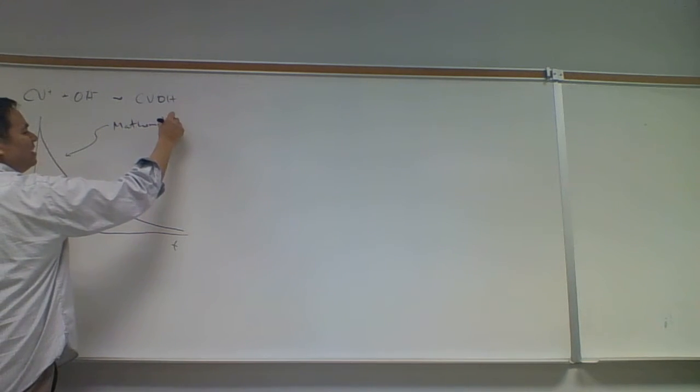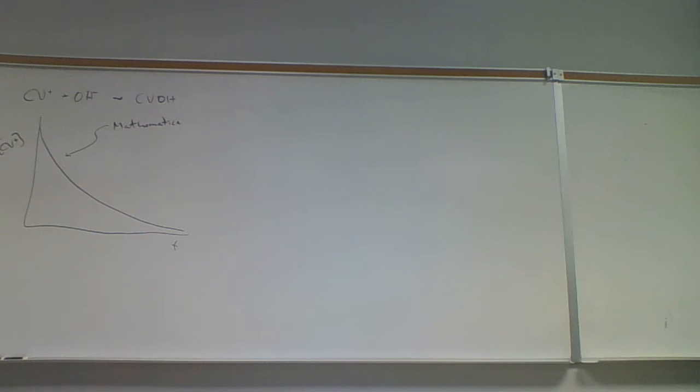Because if you have a graph like this, think about it, a graph takes up a lot of space, right? And how do you use a graph? We could plot it out, and then we can use it to figure out either the time or the concentration. In other words, we can correlate the time with concentration. But this is not the most concise definition of this graph. The most concise definition of this graph is a mathematical equation.